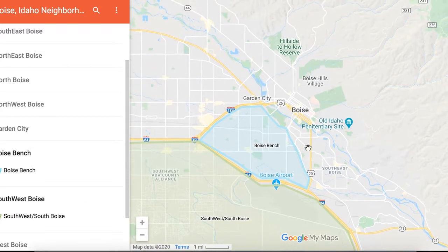Okay, let's go from Southwest Boise over to the Boise Bench. As you can see, the Boise Bench is really an extension of downtown Boise. It's very close. It's called the Bench because it's up on the plateau, which follows right along here, Chinden. So this is kind of higher level land. This is a plateau right here. And underneath this, it drops down into the river valley. All of this down on the river is lower. There are more trees. Up here on the plateau, it's a little more flat. But if you can get a home right along the ridge of the plateau, then you'll have awesome mountain and downtown views.